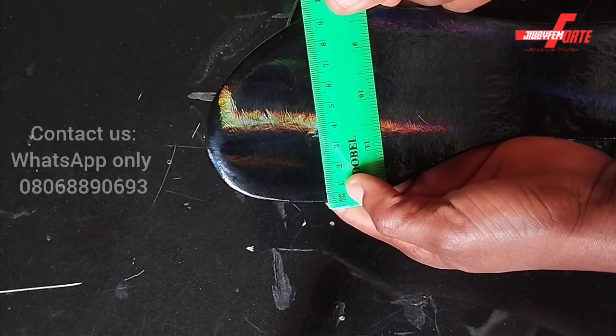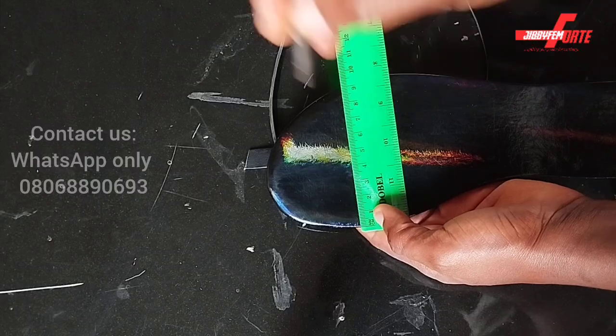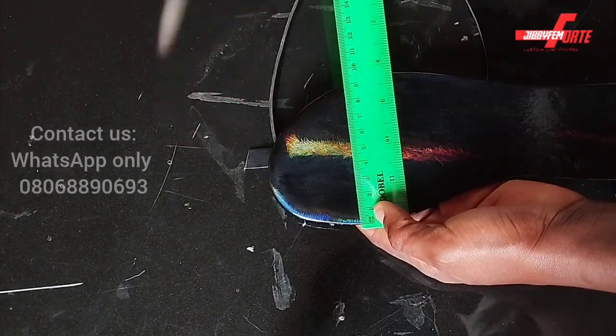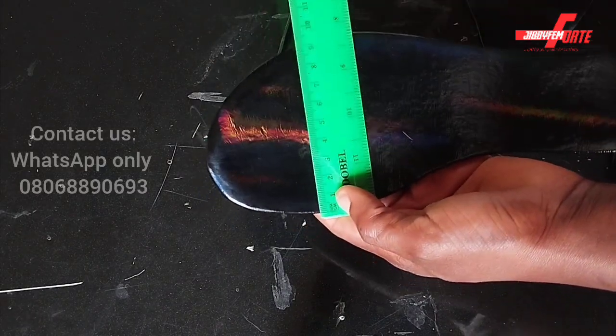That's why I don't want to put any mark on top of it. Please, I am doing all of this for tutorial purposes. Get an erasable pen to do this. You don't want to finish footwear and the whole inside is full of different marks, like different pens.